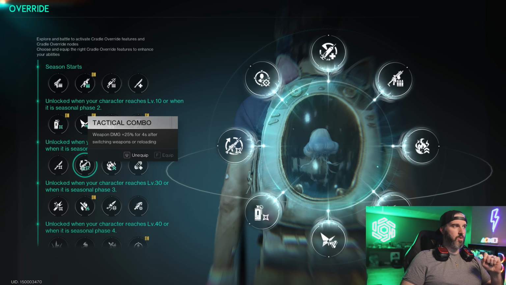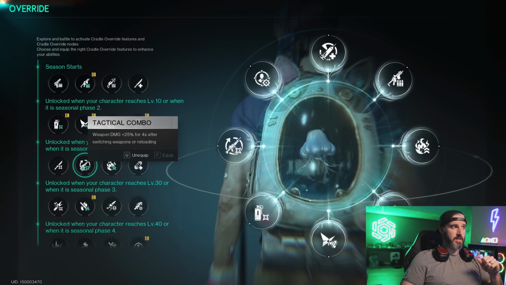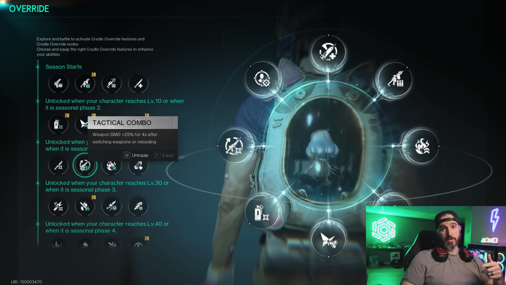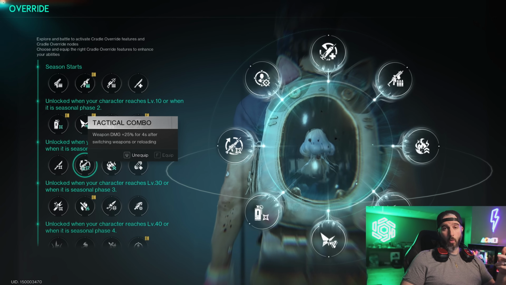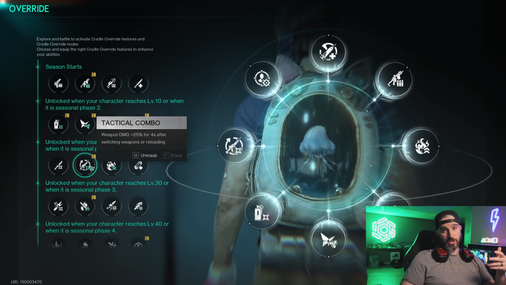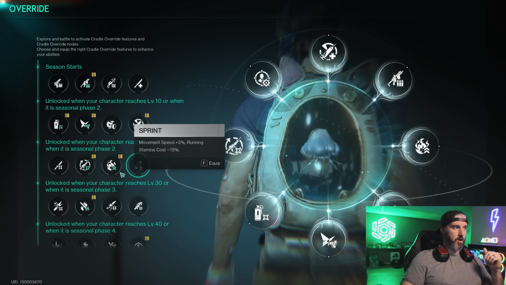Moving on to the next row, I take Tactical Combo, which increases weapon damage by 25% after switching weapons or reloading, which we will pretty much always be doing because we're going to be swapping to our crossbow or Wildfire to do the bullseye. So we'll just swap there. And SMGs have quick reloads, so you'll get that buff every time you reload as well.